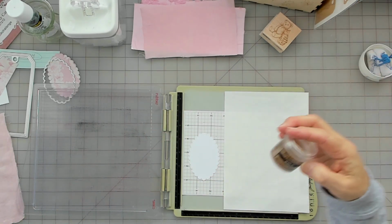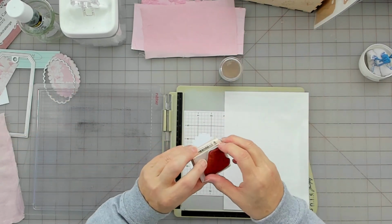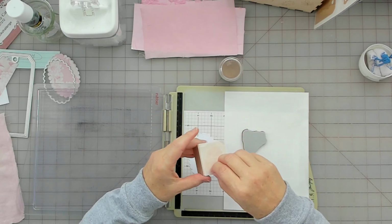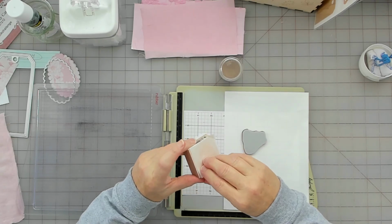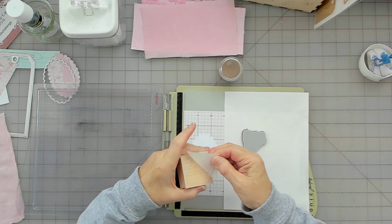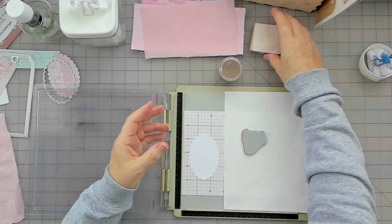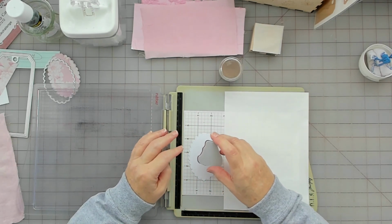And I think I have my gold out. I'm going to use the gold and see what that looks like. I can always stamp another one. Now, I save these release papers from things, and I stuck that on there because I pulled it off the block. And I think I put the wrong side down again, but that's okay. Because it's a stinker getting these off, but I do it.